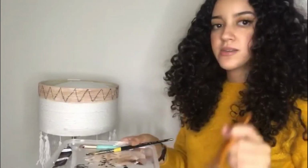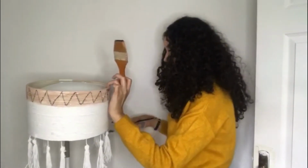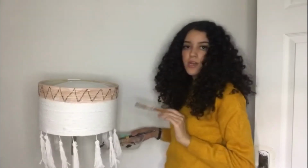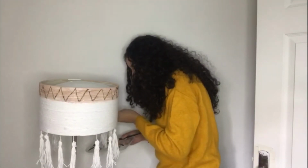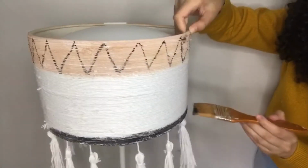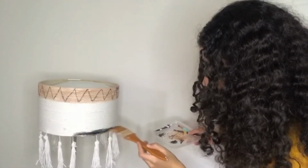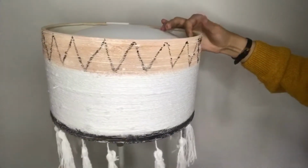And now I'm going to be adding some black color here. Let's see how it turns out. I always start from the back in case it doesn't look nice. It doesn't need to be perfect.